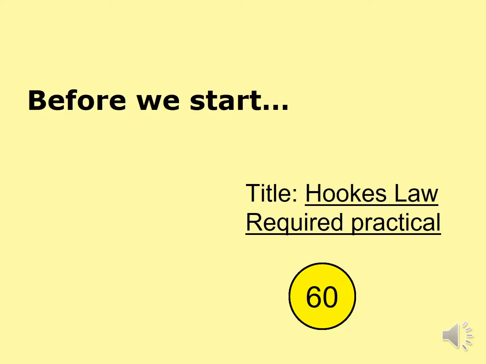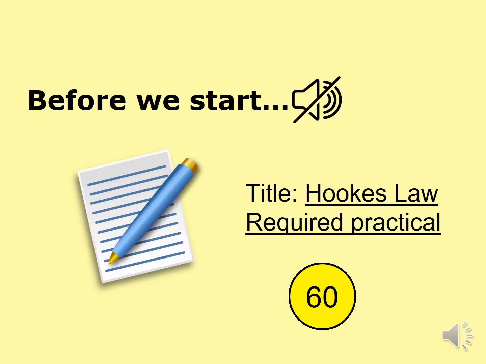So before we start, let's find somewhere quiet to work, free from distractions as possible, and you will need a pen and paper. If you have any graph paper at home, that would be helpful, and if you have a calculator, that would also be helpful. So on the top of your piece of paper, I would like you to put down the title that's written there, Hooke's Law and required practical. You've got 60 seconds to get yourself settled. Thank you.